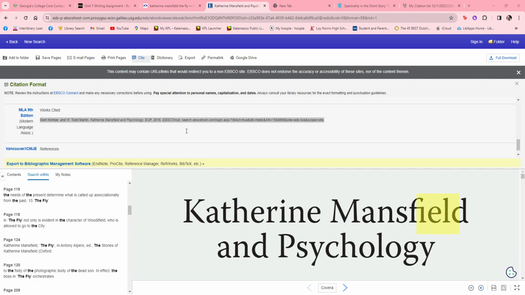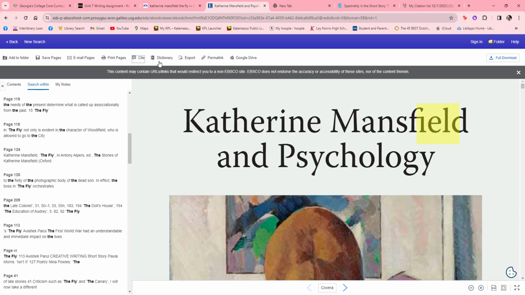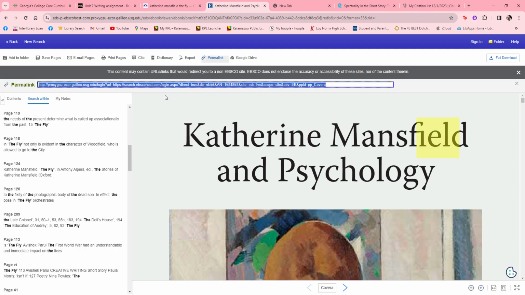There we go. And then I'm going to go ahead and highlight these last 2 lines and use my margin bar at the bottom to move it over, because you're going to want your works cited entry to have a hanging indent, which is what this is. Okay, so now I think I will grab that link to see if I can get directly back to the article, and I'm going to put that down here.